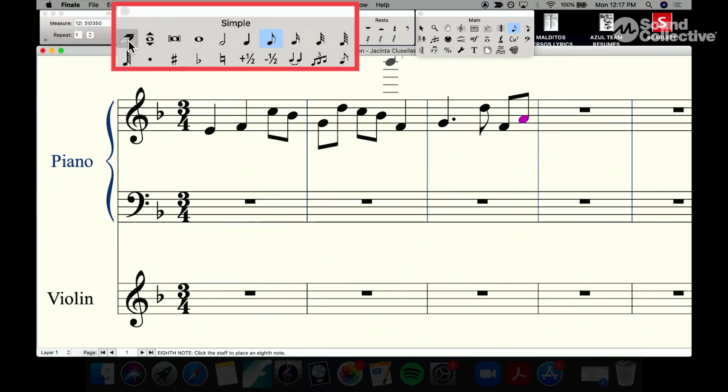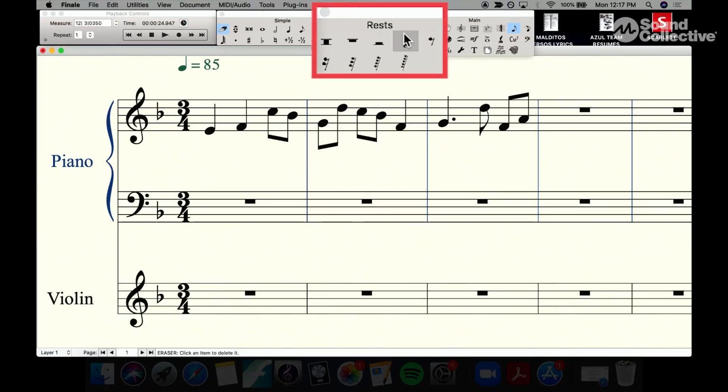To delete, you can use the eraser tool if you want to delete one note. The thing is, the eraser tool, as you see, it takes the note away and moves everything back. So I personally don't use the eraser tool very much. I prefer to select the rest and insert it. For example, in this case, I could select an 8th note rest and insert it there. Or I can also scroll through the notes using my arrows. And I can make any of the notes into a rest by pressing R. So that to me sounds like a better option.